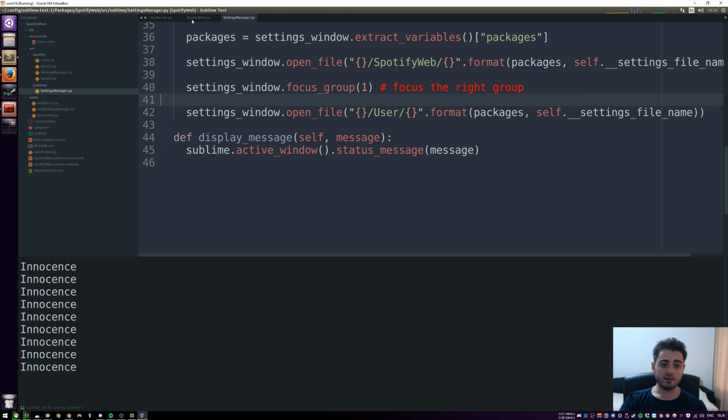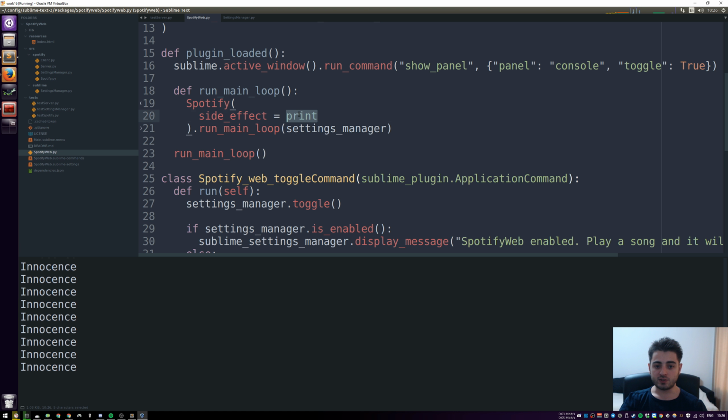Okay, so in the main file, where we inject the side effect, which is right now print, we have to make it look as if it's one thing, right? Sublime has a bunch of views, and every view can have its own status, but our Spotify object demands it to be one thing. So we're going to implement a simple wrapper around the window object that will just manage views for us. It's going to be a simple publish subscribe pattern. If you don't know it, it's super simple, and it's going to be called window.